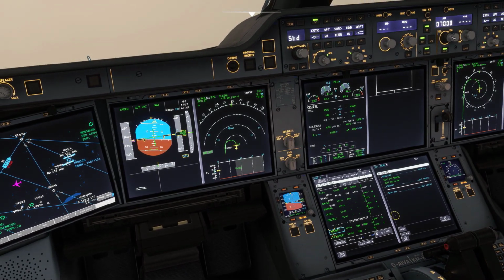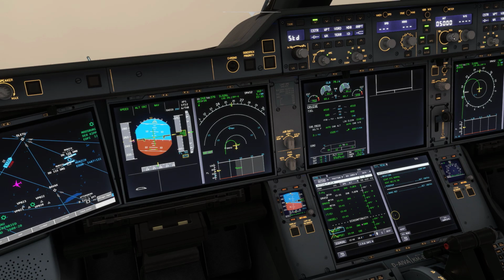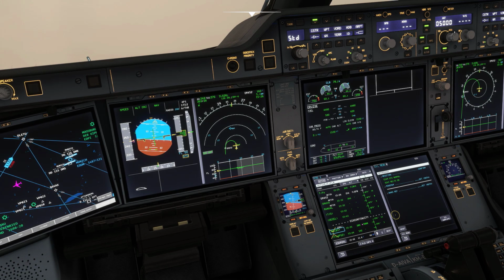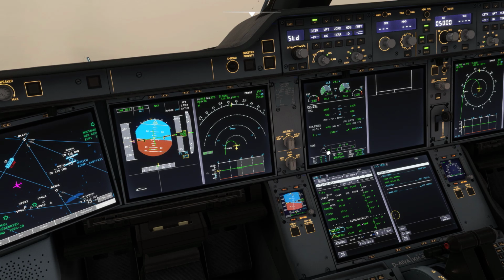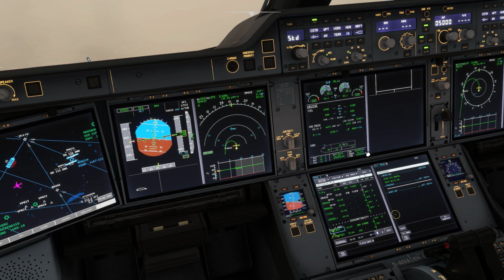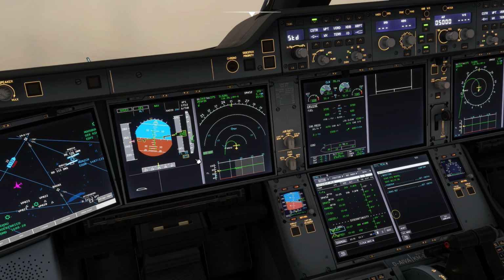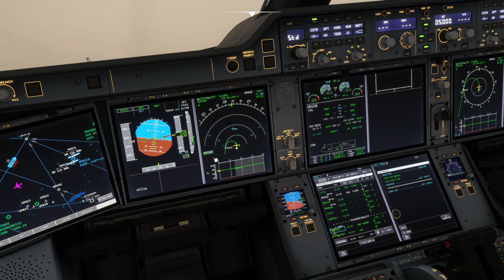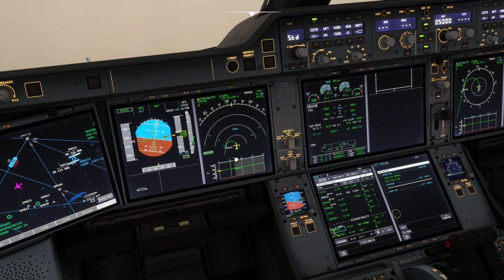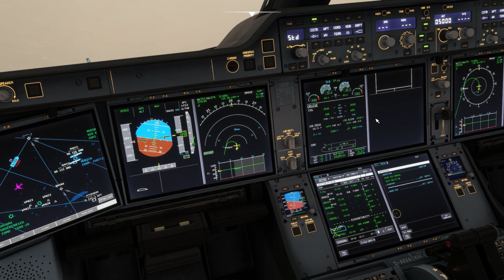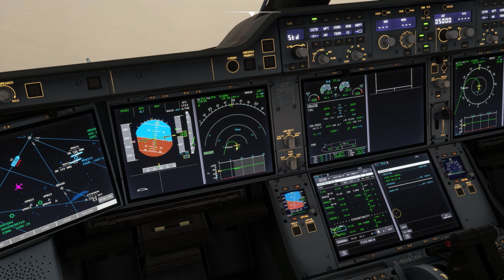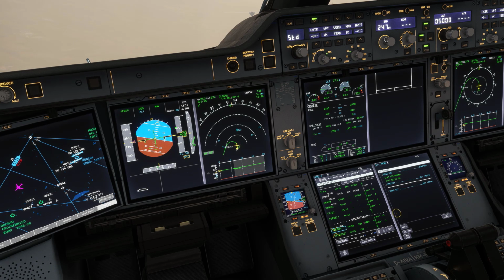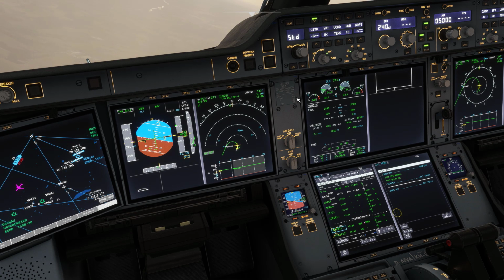We are now descending to 5,000 feet. Like that, it should descend with 1,000 feet per minute, not more, because we are early in the profile. Let's see if the speed restriction would work. Let's fly 240 knots.